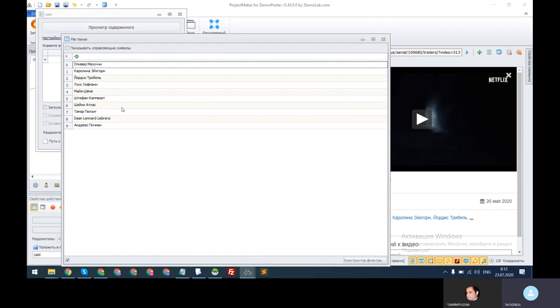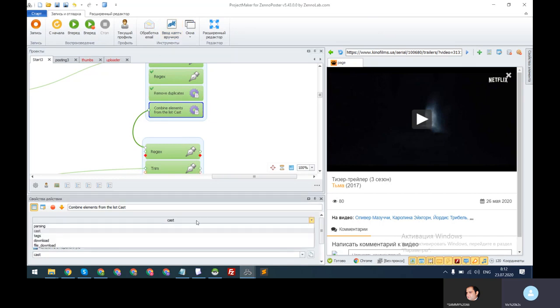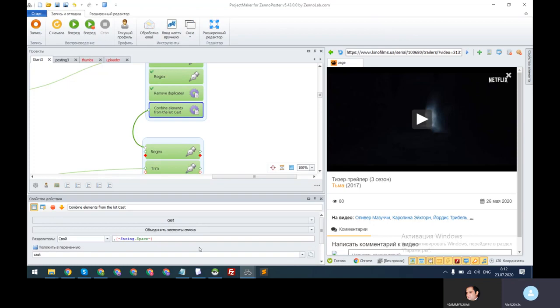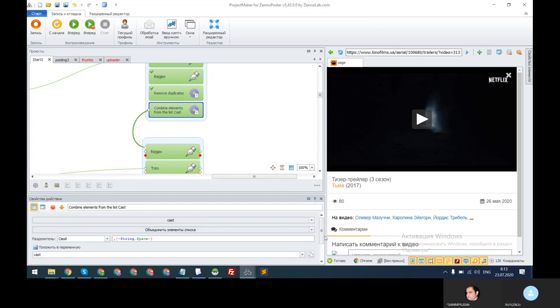So we can use it, but we cannot use it as a list. We need a part of HTML code, like all these actors with commas. And we have to combine elements using this action. So we choose list named cast. We have to choose in the drop-down menu combine elements of the list.